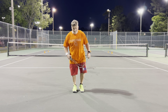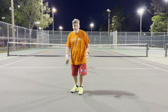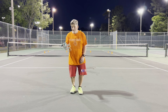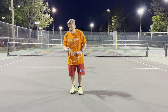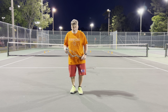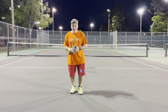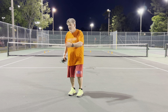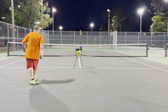And what that'll do is get your circulation going in your legs, get you ready to go a little bit. So if you're short on time and you have a match and you need to get loosened up real quick, you could go get a jump rope, a good one for like $2 or $3 at Walmart or anywhere. And jumping rope is really good for you too. Most all the pros and serious competitors in training, they all have a jump rope. I have one in my bag, which is this one, and I got one at the house. So let's try some of the serves that I got for that.